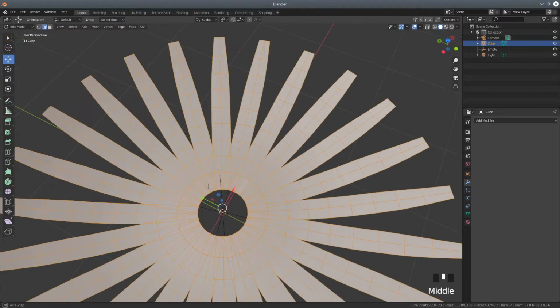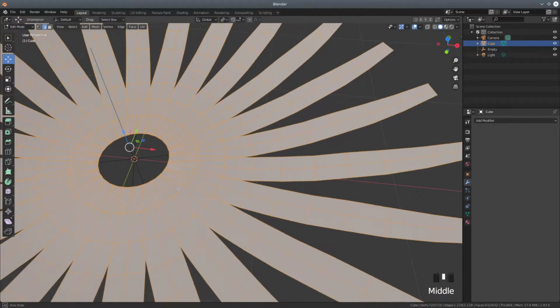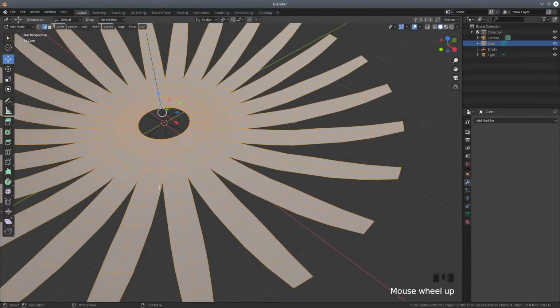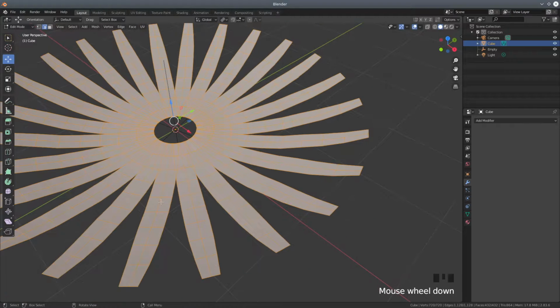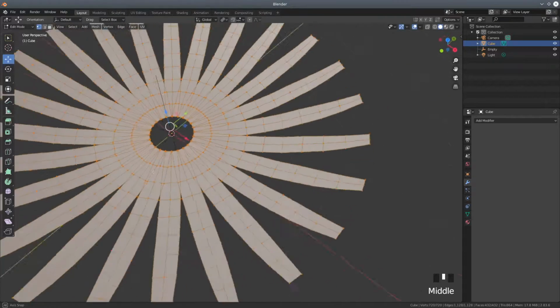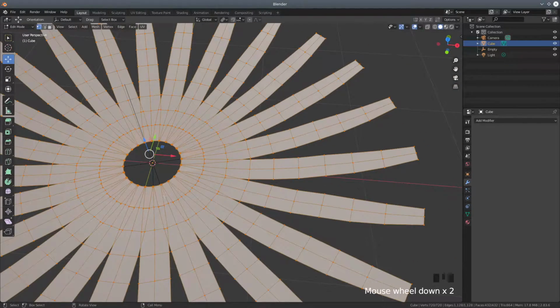You can see we've got a bit of extra geometry there, which is less than ideal. We could use merge to merge those vertices. We could try that, couldn't we?